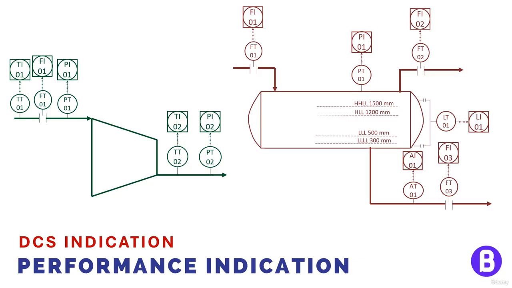So, depending on the system or the equipment, it's always important to determine the parameters that mostly affect the process performance and add the instruments that measure the parameters in order to make it easy for the operator to monitor the plant performance and track issues as early as possible.